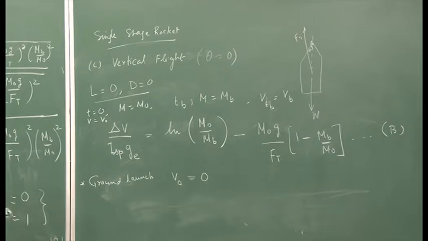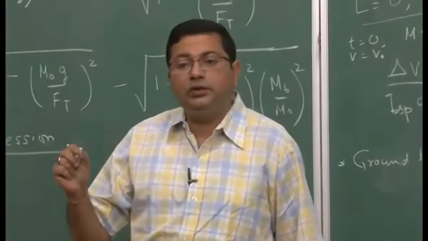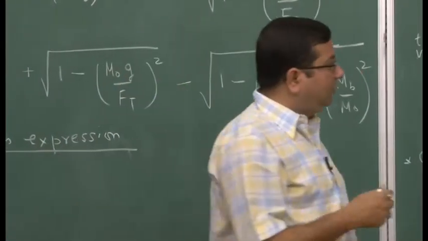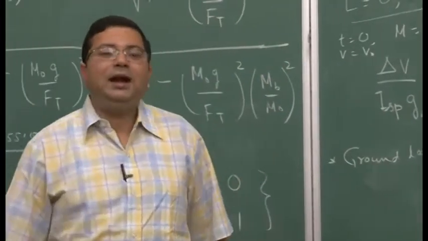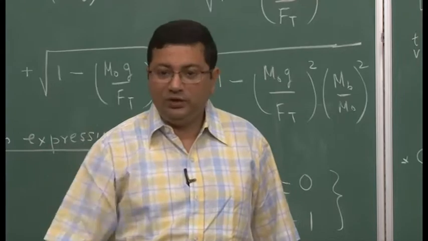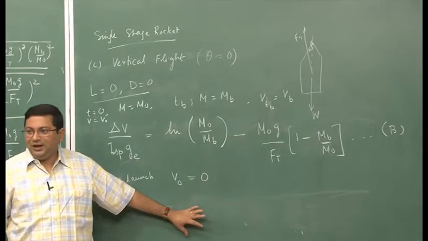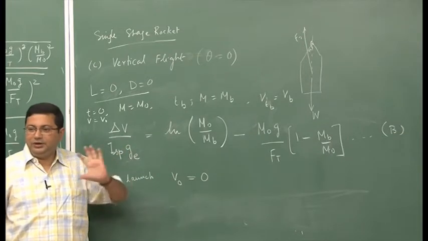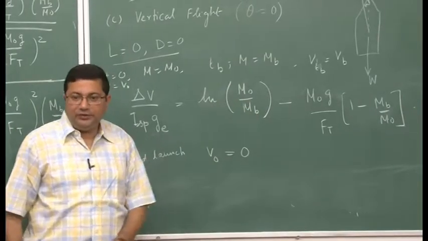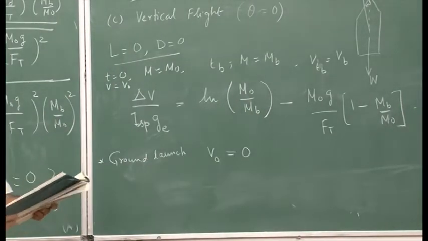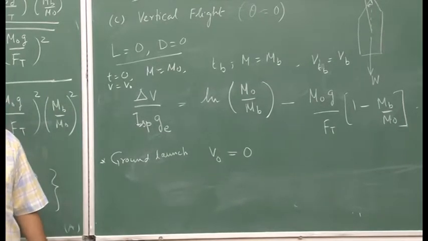We often want to estimate the velocity of the vehicle at a particular altitude, okay? Because finally, let us say if you are talking about a rocket launch, then at a certain altitude it has to cross the escape velocity. First of all, we have to see whether we are able to cross the escape velocity or not, and it has to be within a certain altitude or certain time frame. So, therefore, that can be estimated from this equation. Now, we want to find out what is the velocity change within a certain altitude.